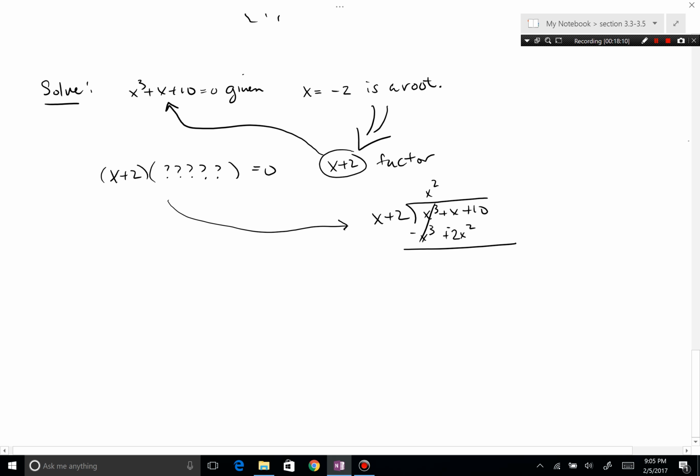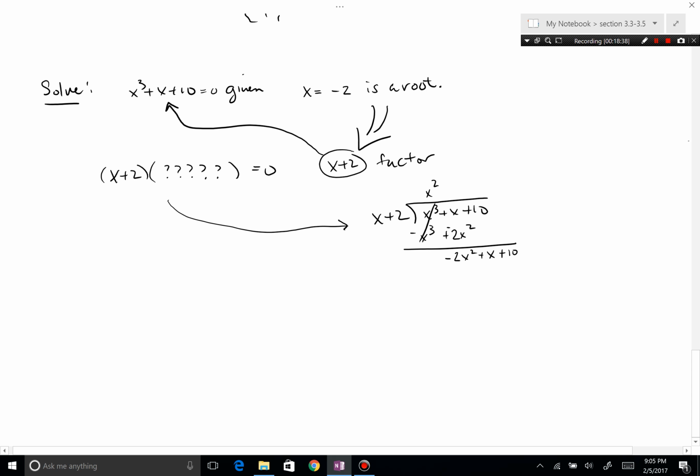Now, guys, let's slow down for a second. Some of you guys put 0x squares here. I can't tell you how garbage that is because you don't put 0 x's on anything. A coefficient with the x with a 0 doesn't even make sense, okay? Pay attention. These are x squares, these are x's, these are 10s. None of it adds together. So you're just going to bring it all down. And if you say to yourself, well, can I put the zeros in there? Yes. It will come back to bite you in the rear end eventually, though. So I would refrain from doing it, and time to grow, time to evolve.